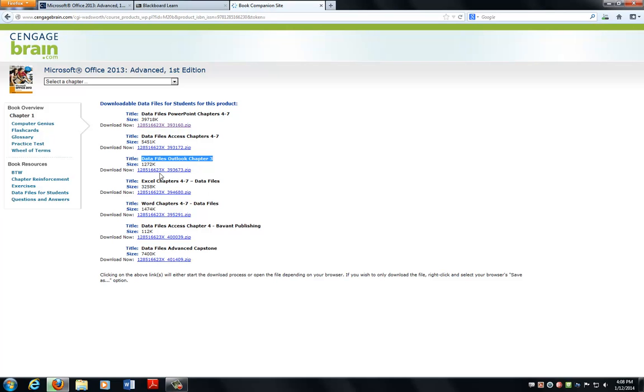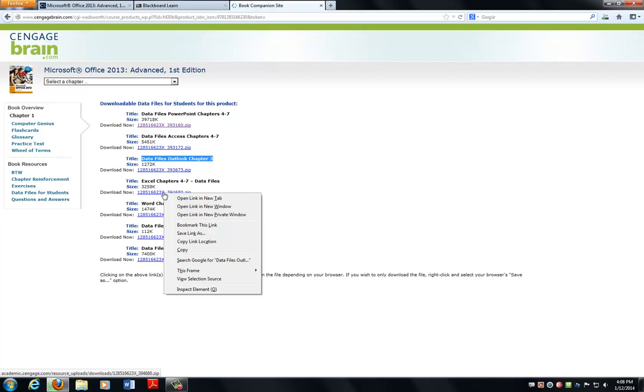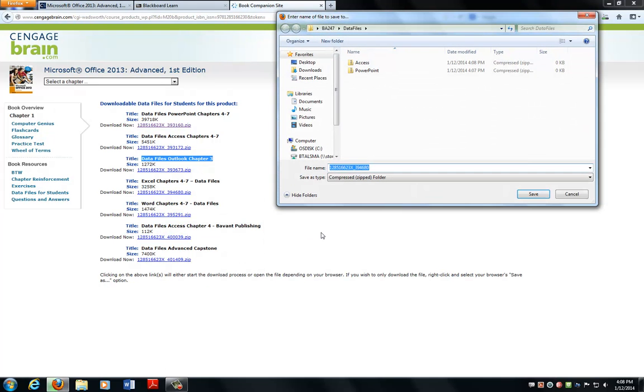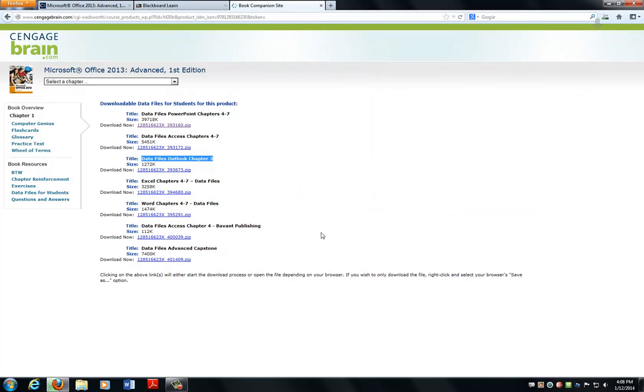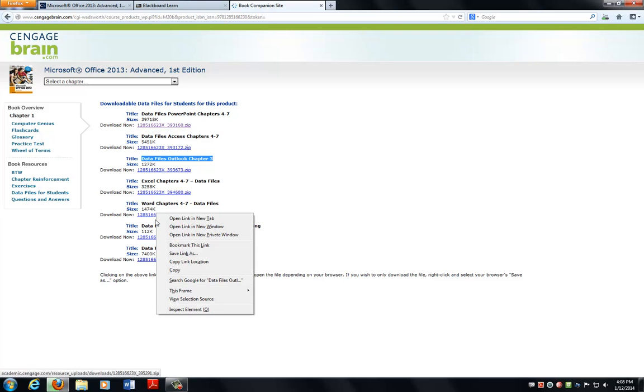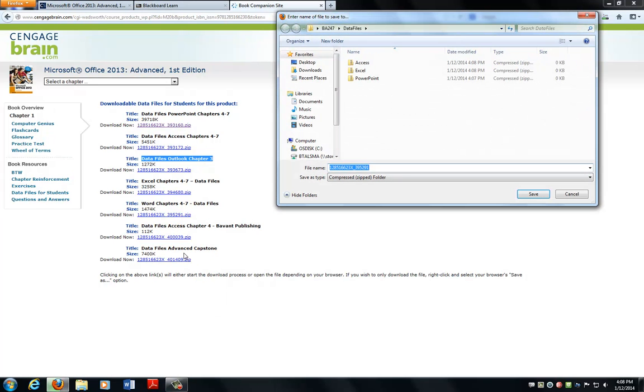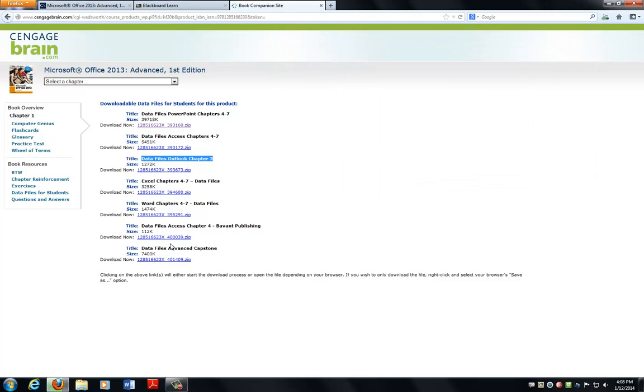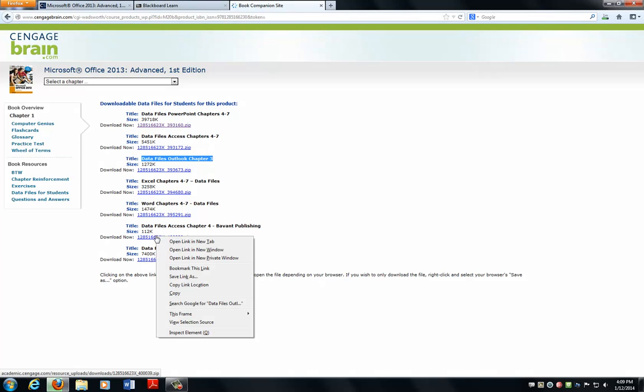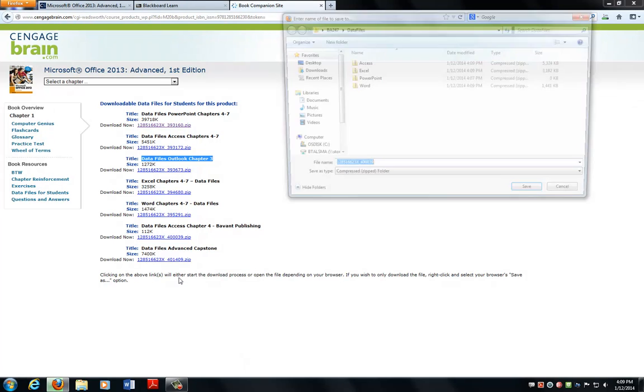And then the next one, we don't need Outlook, so I'll go to right click on Excel, and we will name this one Excel. And right click for Word and name this one Word. If I'm moving too quickly, go ahead and pause the video and do what you need to do to practice, get comfortable, see what your computer's doing, or simply watch this video in entirety and then actually work on it at your pace. Save link as here.